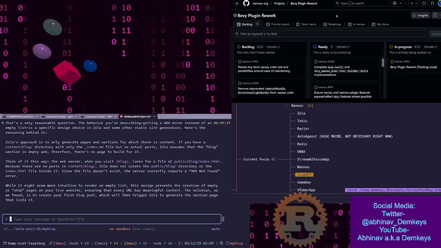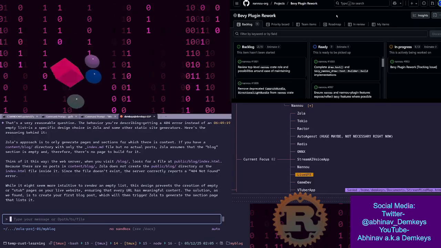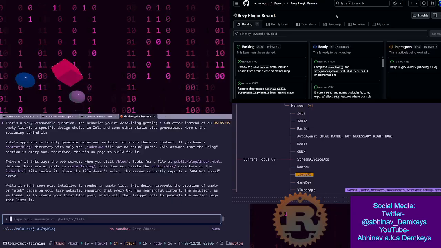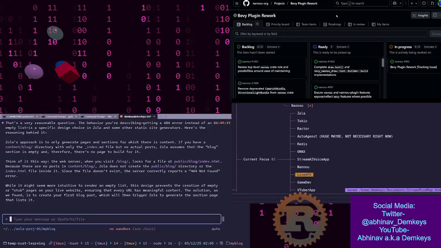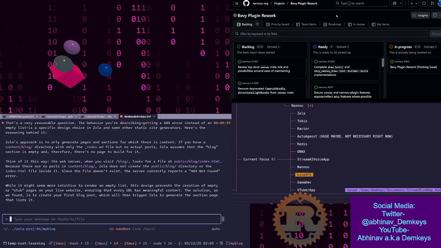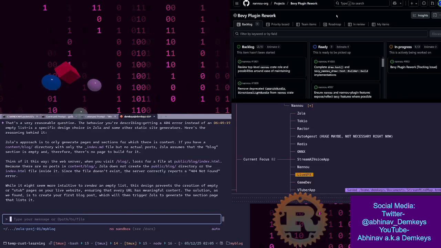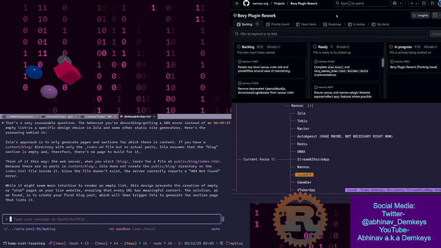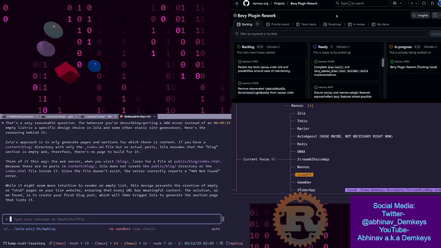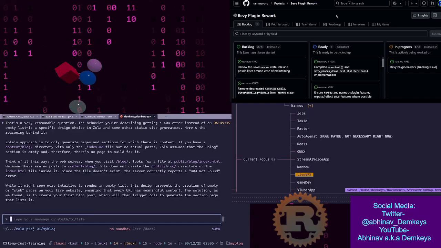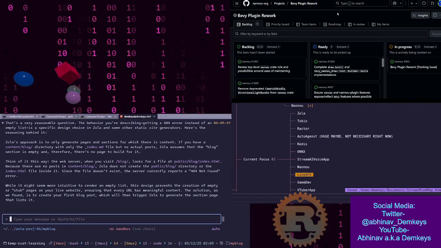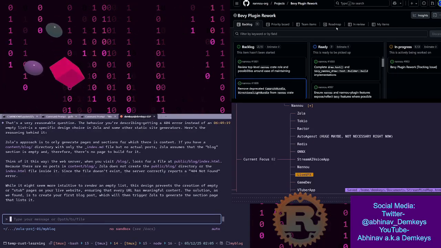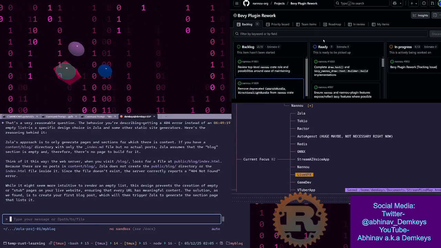Whereas with Nano, it just gives you the freedom to draw whatever you want on the screen. So these are two very different approaches for displaying graphics on the screen. And I'm going to be honest, this kind of gave me some hope.